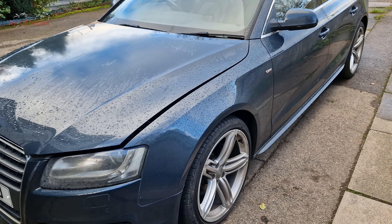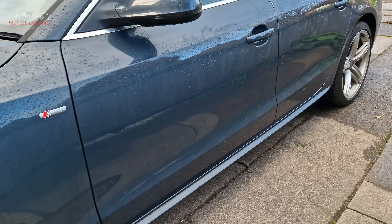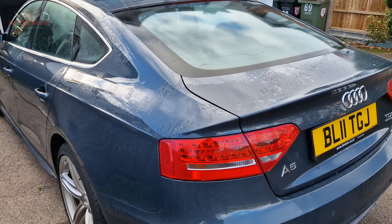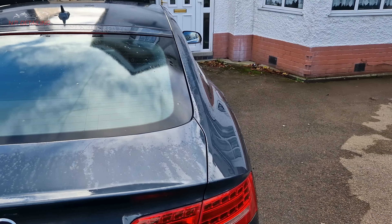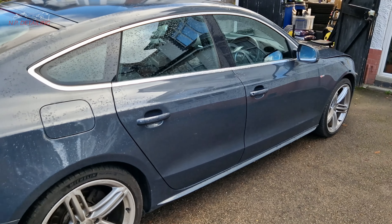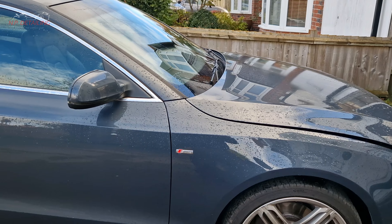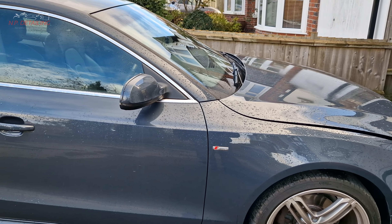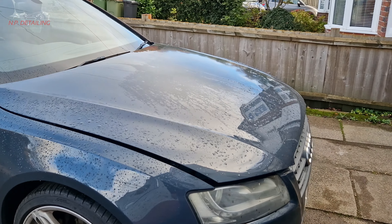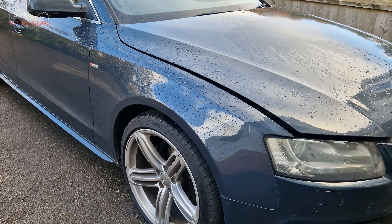Yes, it is an A5 2.0 litre TDI S-line Quattro. Now I haven't got much experience with Audis — I've just been a BMW man to be honest. My missus has had a company car, she's had an A3. She had her heart set on an A3 and we were on our way to a trader — not a dealership, a secondhand car place. This is a 2011 Audi A5 2.0 litre TDI. We got a call on the way saying the Audi A3 had gone — it was a 2.0 litre TDI S-line, one owner — and she was very gutted, silence all the way there. But then we saw this car and she liked it.